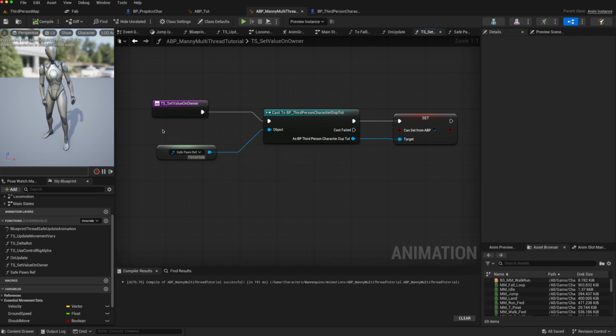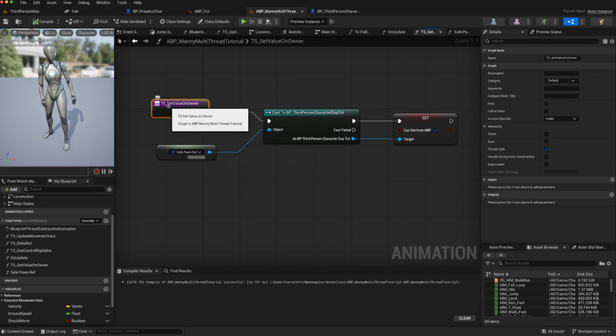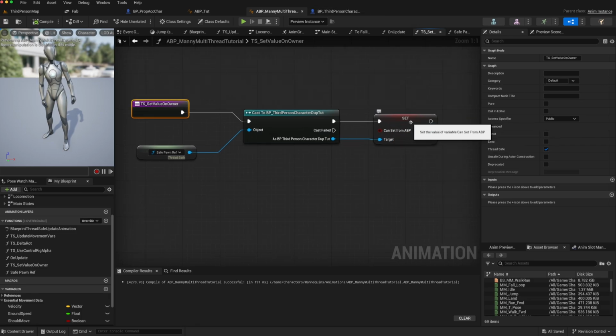The question is though, as we are doing this on a thread, on a worker thread, is it safe to make this change? Because if it was being accessed on a game thread in the character, would it crash? Or does this change get pushed to the game thread to actually take place, in which case it would be okay?